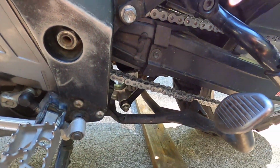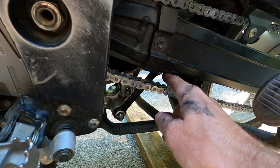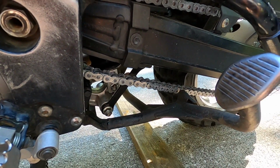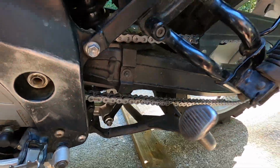How I adjust my chain, you can see down there, just take this chain, you barely push up on it with your finger until it touches that bottom rubbing little pad there. That's how I adjust mine. But you can read up the specs on that. I don't know exactly what they call for as far as slack, but that's how I do mine. That's how I've been running it. No problems.